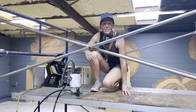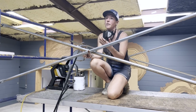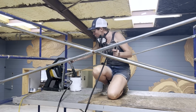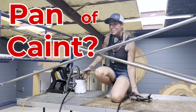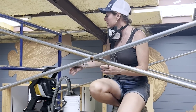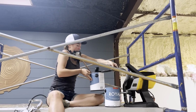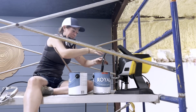What I'm doing in order to get this job is using the Wagner 170. It's an airless sprayer, and what's different between an airless and an HVLP is an HVLP typically has one pot full of paint. With an airless, it has a tube, I call it the sucker up tube, and you're able to dump this into a can of paint. I actually wanted a 5-gallon, and then you can dump it right into that. However, my local store didn't have it, so I just bought individual gallons instead. And then as soon as one runs out, I just switch it over, and I keep the excess and dump it in whenever it levels out some.